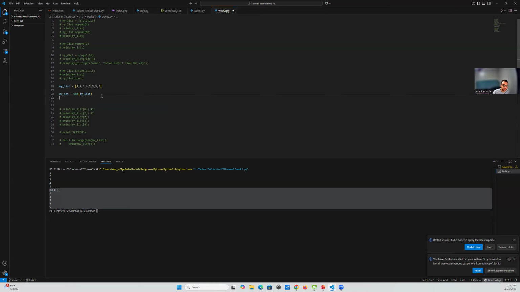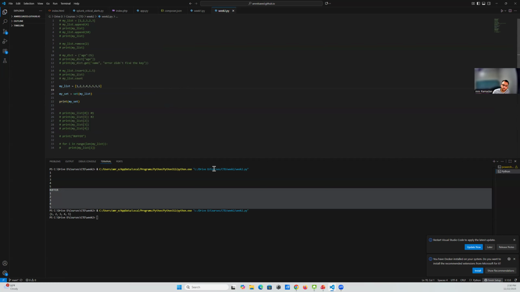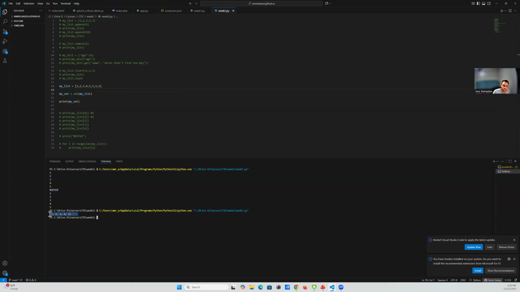So basically what I'm doing here is changing the list to a set, and we print my set. What we should get here is a set with the same values as the list that we have, but with no duplicates, right? And this is what we have, 1, 2, 3, 4, 5, because the set cannot accept any duplicates, so it's just going to ignore them.